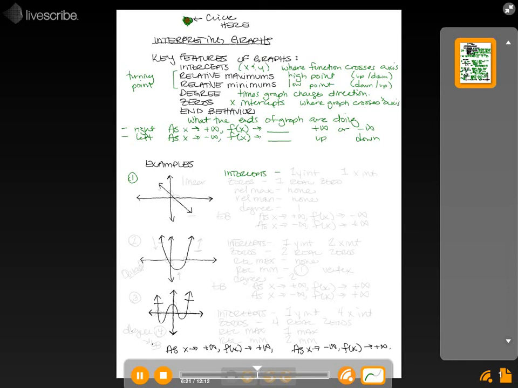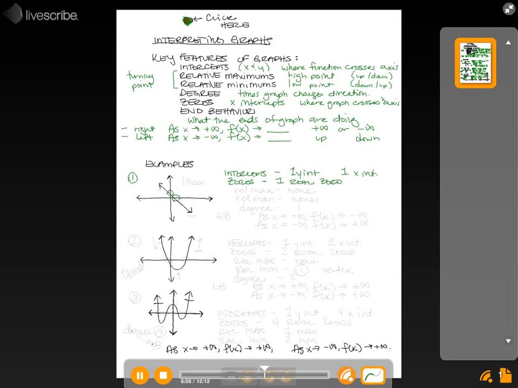If we look here, our graph crosses the y-axis once, so we have one y-intercept. It also crosses the x-axis once, so we have one x-intercept. We have one of each, and that's fine. Now I'm going to skip down in our row a little bit to zeros, because again, zeros are the x-intercepts. We only had one x-intercept, so we have one, and we're going to classify this as a real zero. It has one real zero, one point where the graph crosses the x-axis.